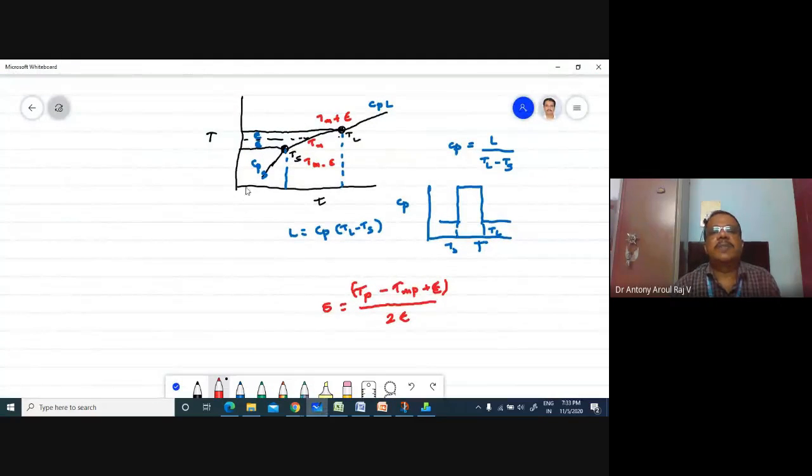Okay, so here you can see this is the temperature axis and this is the time axis. Now this is the temperature-time diagram for a material with a range of phase change, mostly organic phase change materials. So in the solid range the Cp is constant, and in the liquid range the Cp is Cpl. And here you can see this is the Cp value. In this range only it will be absorbing the heat. That means between solidus and liquidus temperature only it will be absorbing the heat.